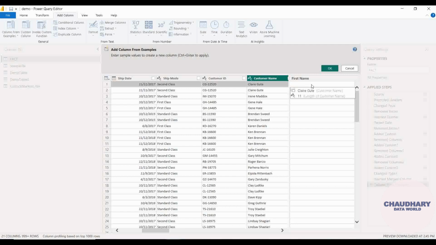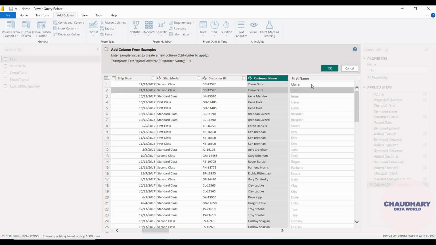Customer name, here what we can do is provide one example to tell Power Query Editor what we actually want, Claire, right? Fine. So once on the click of Control plus Enter, it will take it by its own.